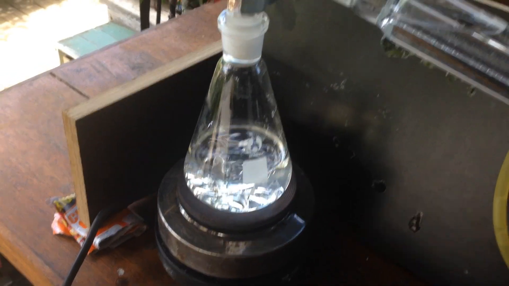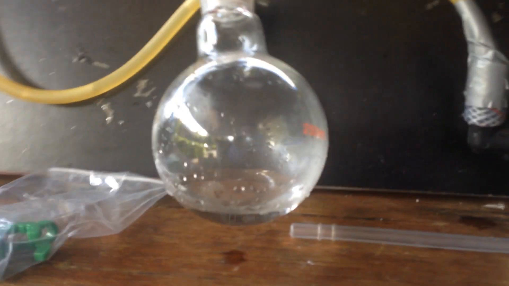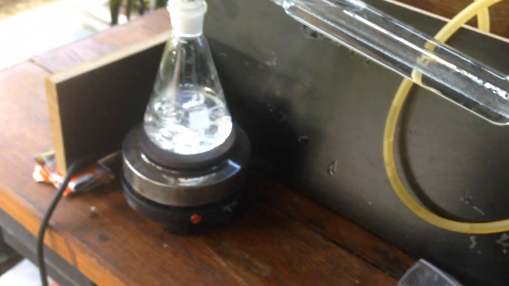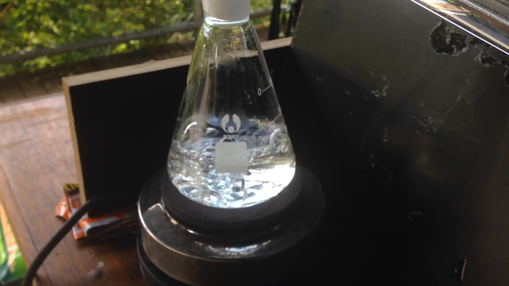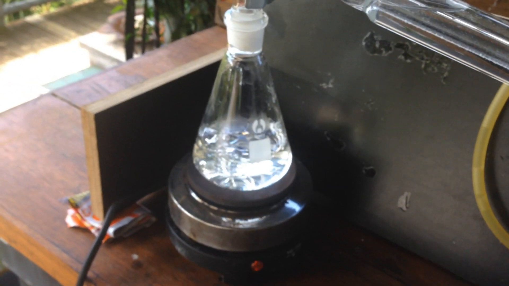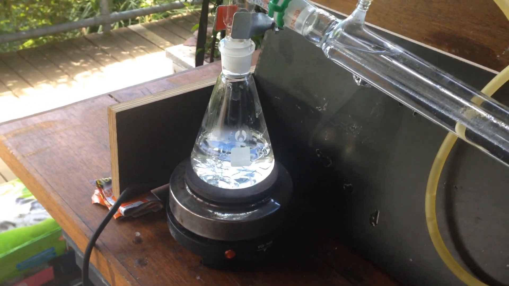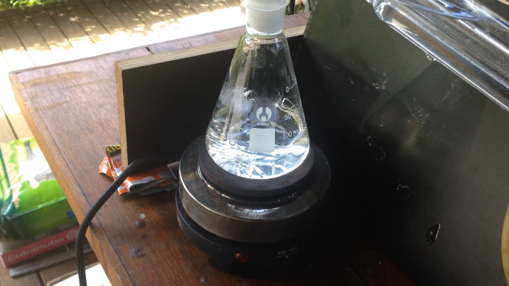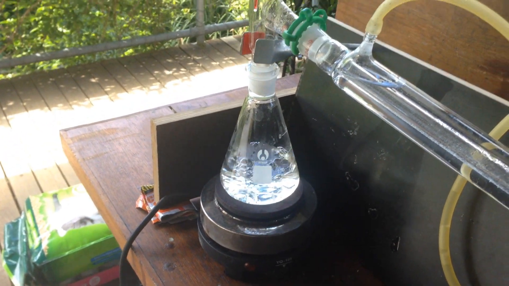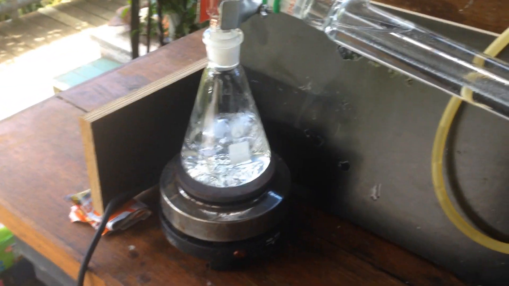A bit over half an hour later, it's boiling relatively well, and we are getting some distillate to come over. We've reduced the volume of what we've put in the boiling flask by 25 millilitres. From past experience, I know that it takes about an hour to do every 50 millilitres to distill over, so in a few more hours, this should be nearly done.